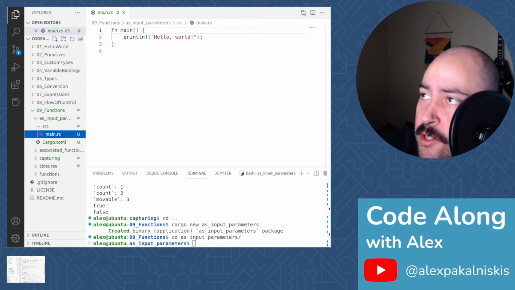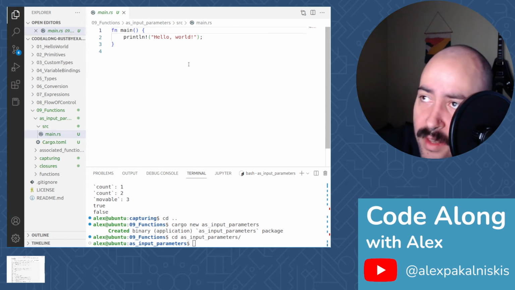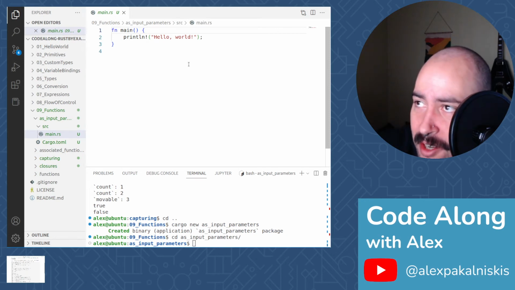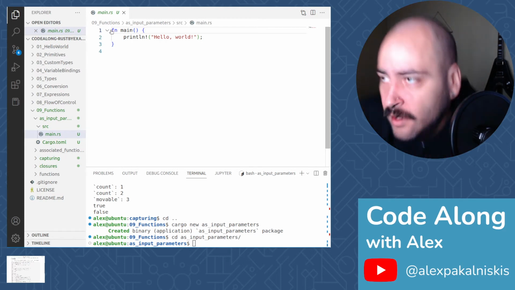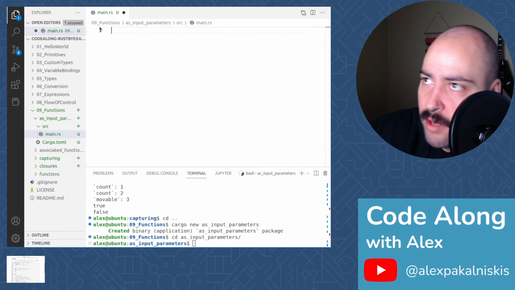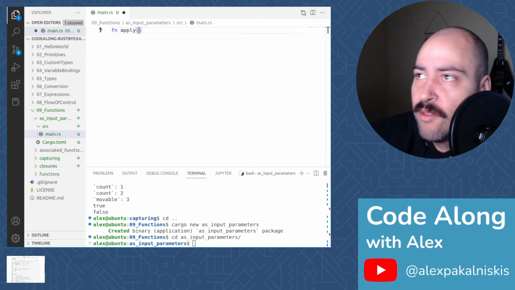A function which takes a closure as an argument and calls it is what we're going to start with. The angle brackets F denotes that F is a generic type parameter. I'm going to delete this function main for now, because we can bring it back in a second. But we'll start with apply.